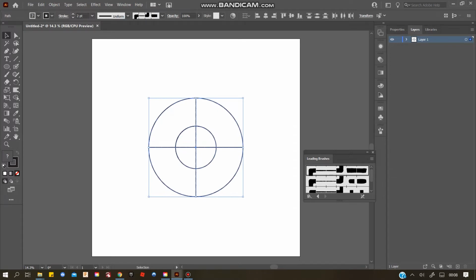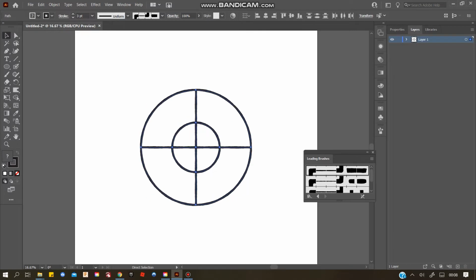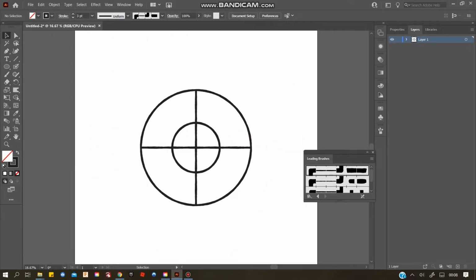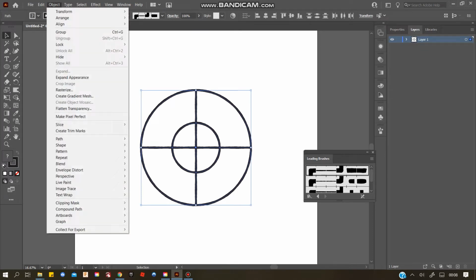You'll see that it generates a much thicker line style now, maybe up the points a couple of bits, and you'll see the nice rough textures, which is supposed to be the leading style for this particular brush that we've selected here. Now you'll see that it is still just a stroke, so we need to expand the appearance. Object, expand appearance.